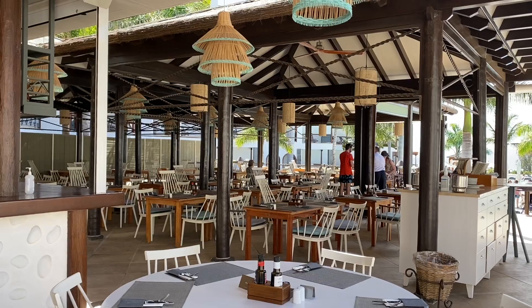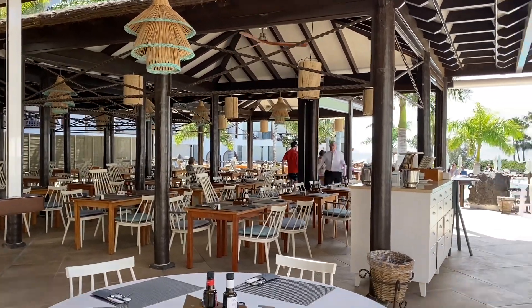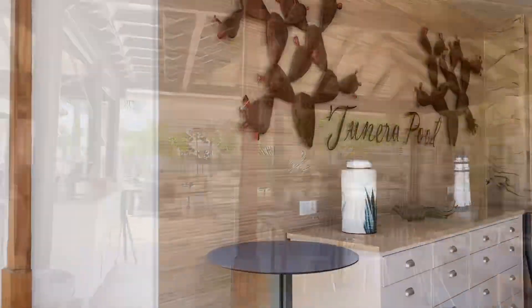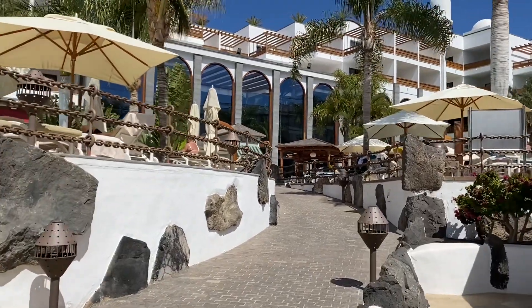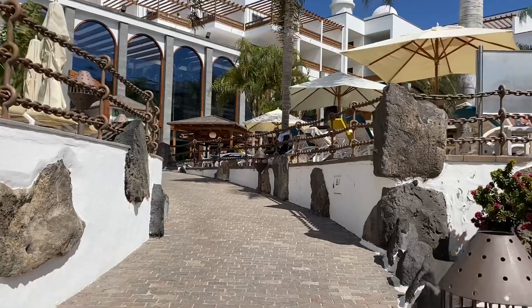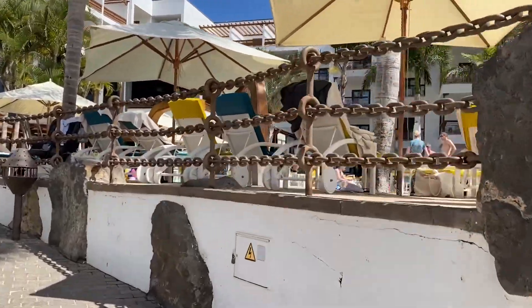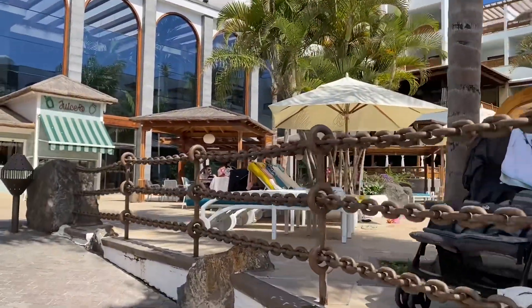There's a chilled, shaded chill-out area over here as well, just a pool bar. I don't think this is the actual restaurant — it's just a pool bar area. Walking away from the pool bar up here is more of the activity pool, the louder pool, as we head back towards the reception. There's also a little kids area over here with kids pools to the right-hand side.